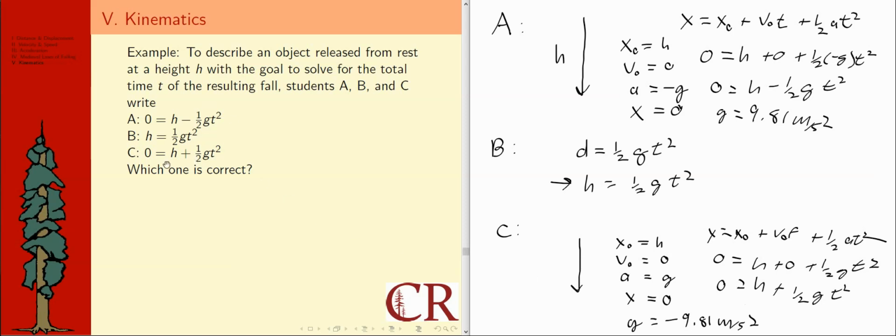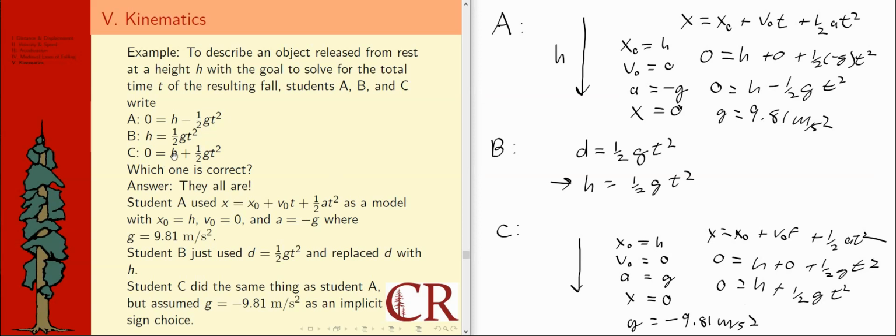The only difference between C and the first two, A and B, is that for C, you have to assume a negative value for G. And again, I actively discourage that. So for me, when you look at how I do problems, I will pretty much always assume that G is a positive 9.81 meters per second squared, or maybe some other number if I'm looking at something like Pluto or some other planet out there. So that's what I recommend to do. But again, if somebody asks me, is it wrong? Not necessarily, as long as they were thinking about it correctly.